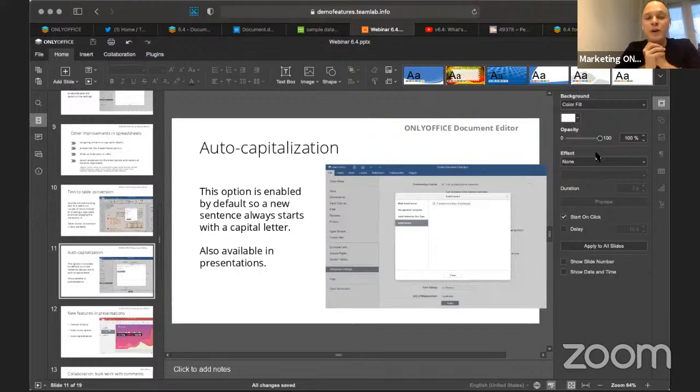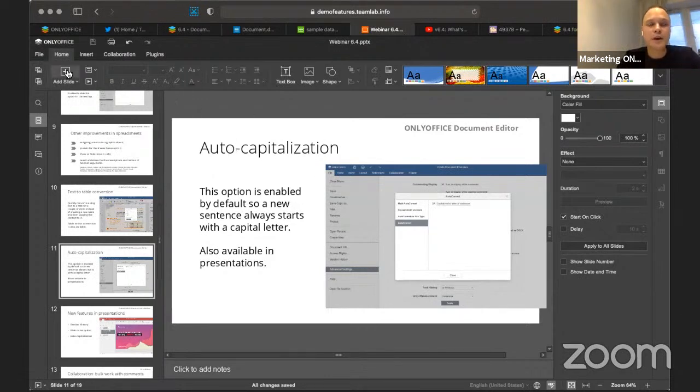So first of all, if you're curious about learning more about using these features, or you have any questions about how to use OnlyOffice editors, you can go to our help center at helpcenter.onlyoffice.com, or there's even an easier way to do this.